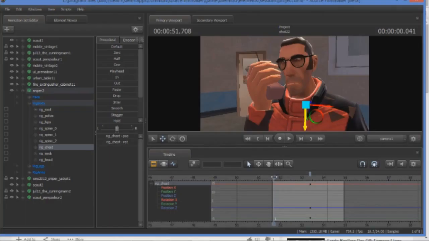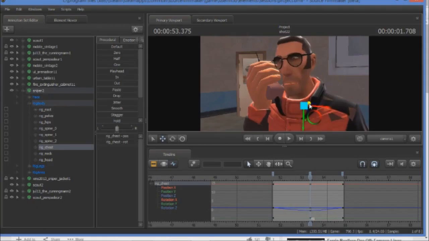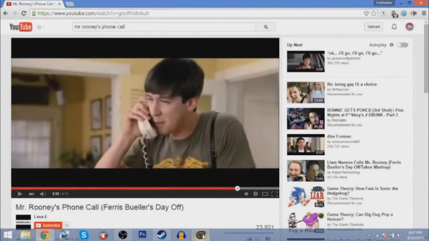Now, as you notice there, that keyframe wasn't added to the chest area, so I had to re-add the keyframes. But luckily I had the same position, so all I needed to do was just re-add the marker and then add it to the first and second to last frame of the section.